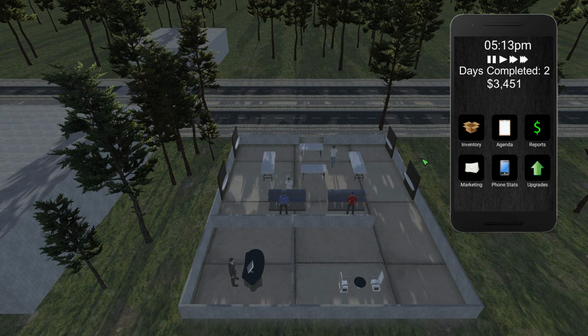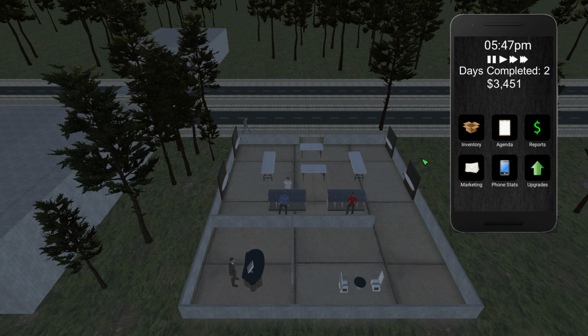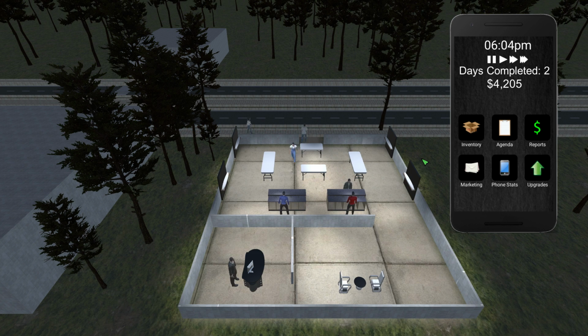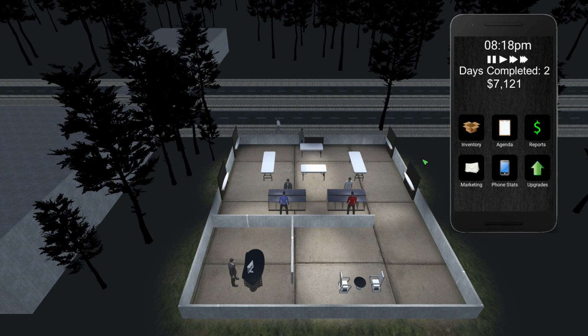So the radio spot is going. We'll spend $1,000 on it. Oh, customers. There's customers everywhere. Look at them all. The marketing mechanic is fairly, shall we say, linear. You market, you get lots of people come in through the door. Obviously, if you don't serve them in time, they piss off again, which isn't ideal.